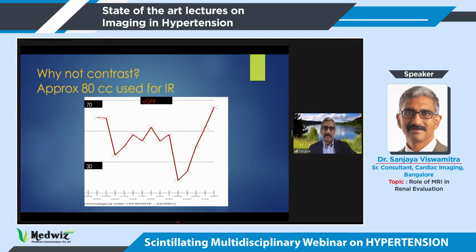And as you heard from the previous speaker, Dr. Gambhir, he showed us a very nice flow chart where MR angiography can be utilized. So why not CT angiography in these patients? This is the same patient, the eGFR from 30 to 70, and you can see that there was a varying eGFR in this patient, but you can see the dip at the date where the patient got her interventional angiography for catheterization. So this patient had a short episode of acute kidney disease, and this is one of the problems we have with intravenous contrast administration, which is why MR perhaps stands a slightly better role in patients with chronic kidney disease.